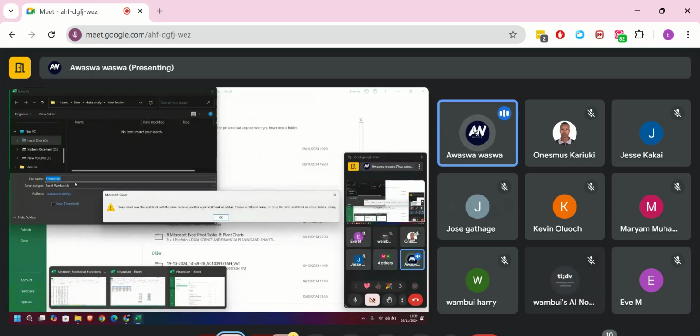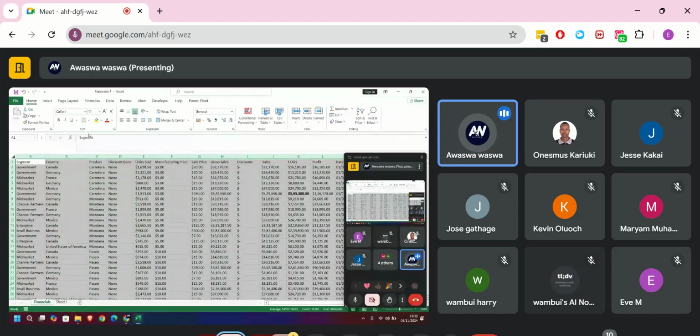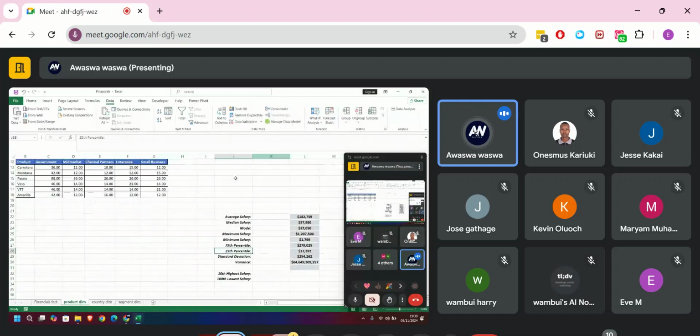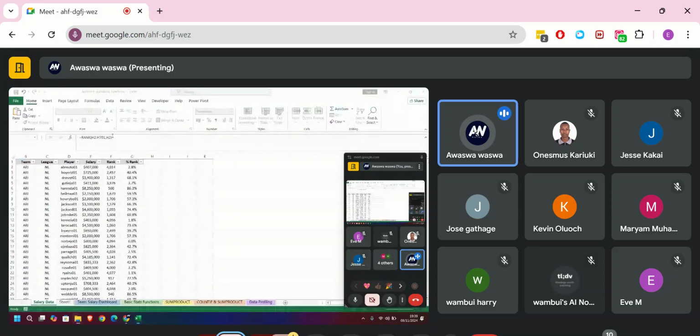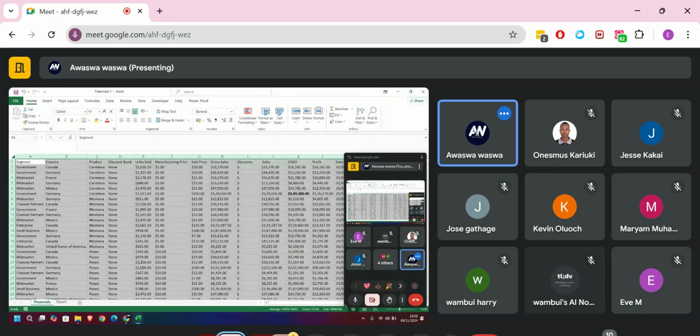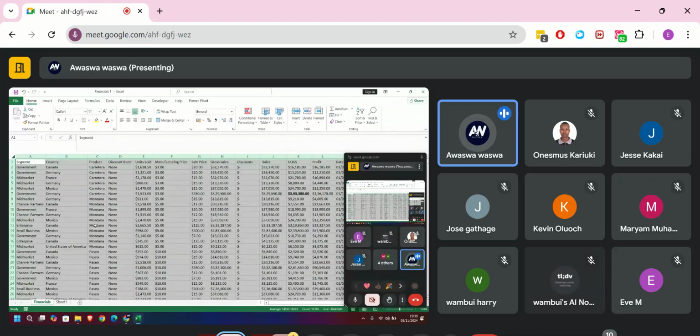Oh, there's another one open on the same. So let me do one. So once you save it as Excel, you close the CSV one so that we are able to work on the Excel one. Yeah. So still these are sheets. So this is a workbook. We are working and creating some other sheets inside it so that at least we can properly manipulate and work on our data set.